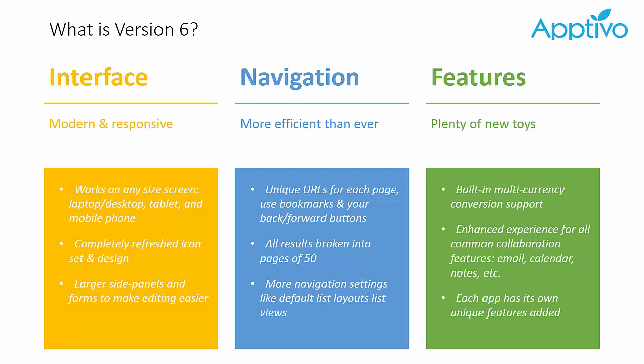So by interface, the biggest thing you're going to see is we've now moved on to a responsive web design. This means that you're going to be able to access the whole web application from any device, whether it's a high-resolution tablet, your typical high-res desktop, or even just a tiny little mobile phone. You now get full functionality across any device. What you'll see is everything looks a little bit more modern. So we've updated our whole icon set. Everything just looks a little bit cleaner, a little bit more brought up to the standards of today.